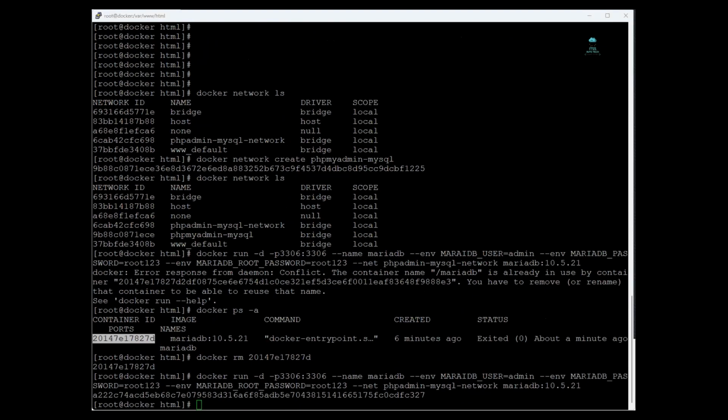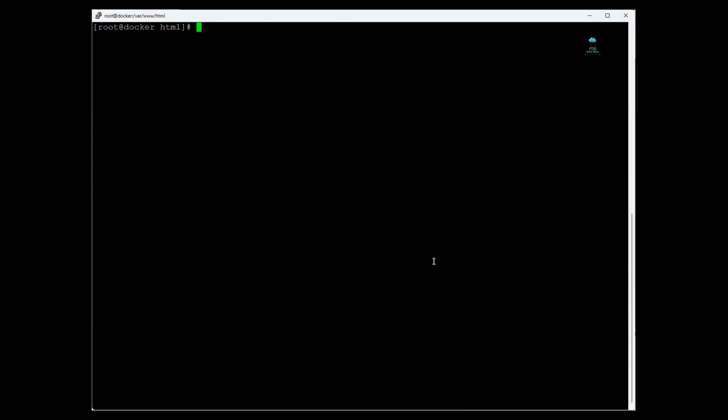What I want to do is, let's clear the screen, and I will run another container with docker run. The name will be phpMyAdmin. We all know what phpMyAdmin does. So, okay, let's first do it.